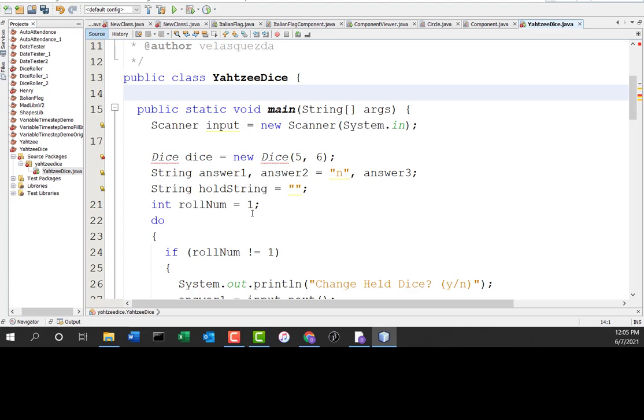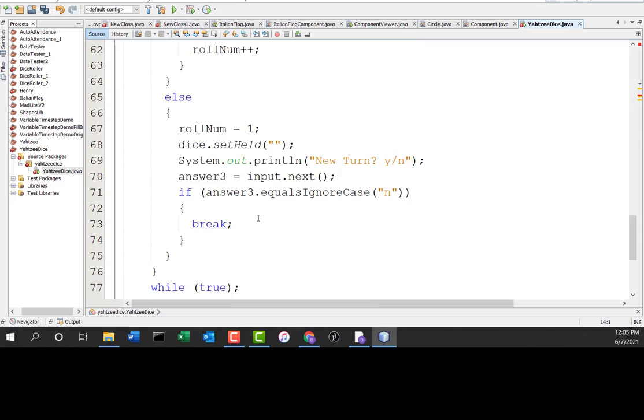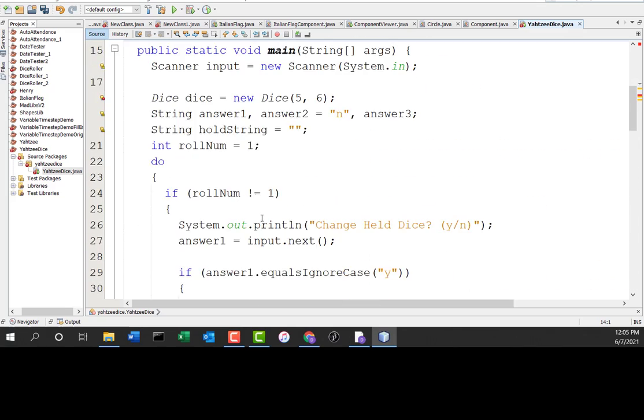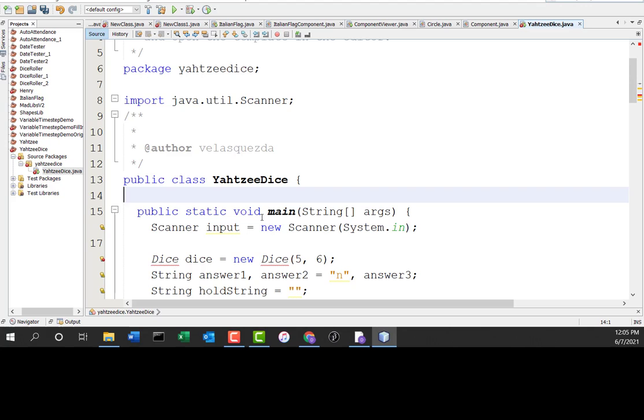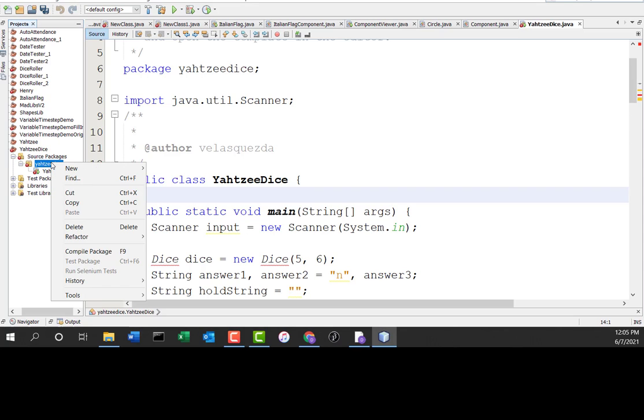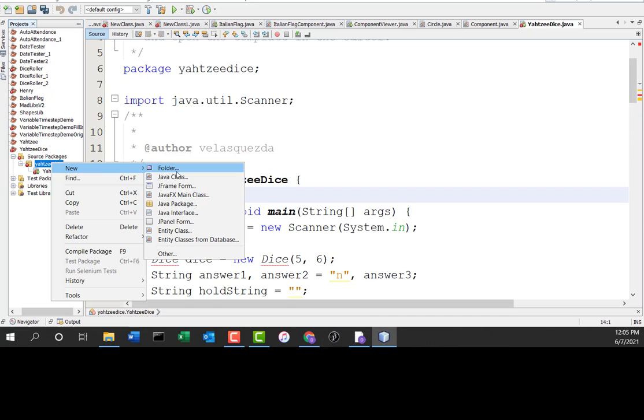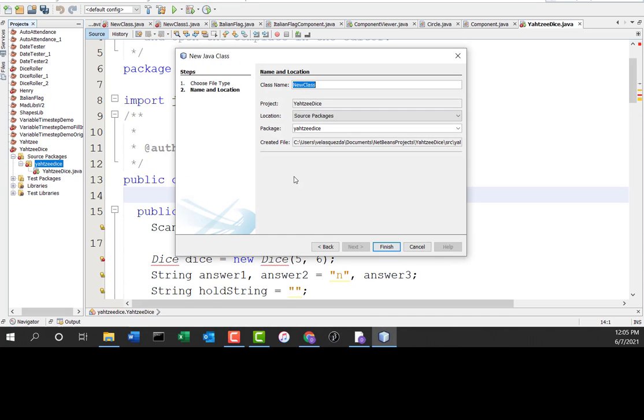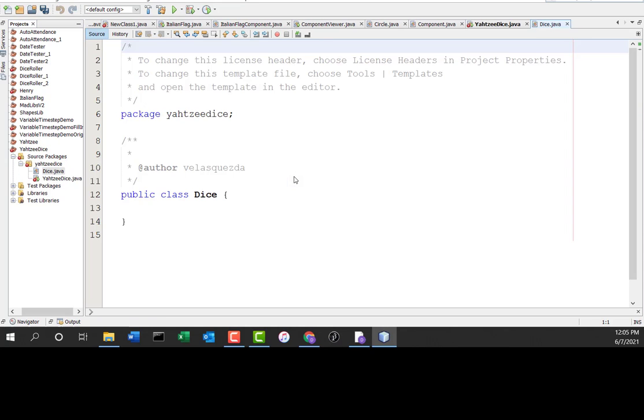Now, it doesn't know what the dice class is because we haven't imported that dice class yet, so we've got to do that still. But it'd be interesting to see if this will still work in this new environment, in this IDE environment, once we get it installed. The next class we need, let's make that dice class. So I click here on the package name, right click, and say new, and we're going to add a new Java class, we'll call it dice. It gives us an empty dice class.